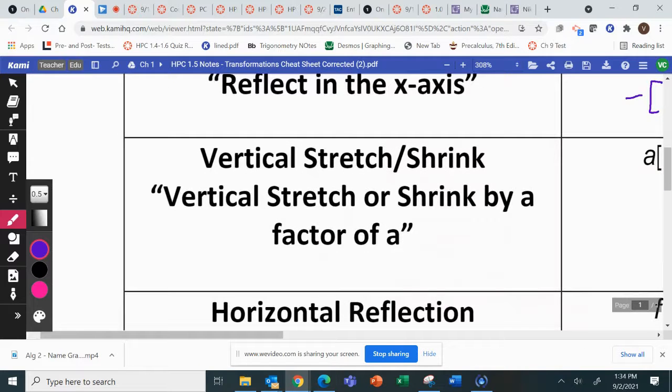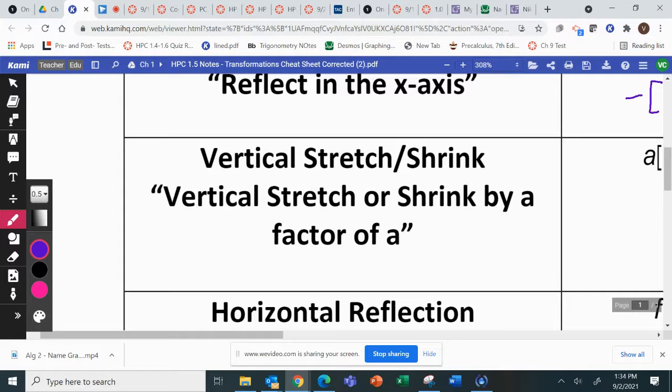All right, a vertical stretch or a shrink. So if we have either of those, a vertical stretch or we say a vertical shrink by a factor of, and then there will be a number there. Do you guys know what makes it a stretch versus a shrink? Does anybody remember what makes it a stretch, Alex? Close. It's above something, but it's not 0. Above 1, because 1 would keep it the same. So if we're above 1, it's going to make it bigger. If we're between 0 and 1, it's going to shrink it.